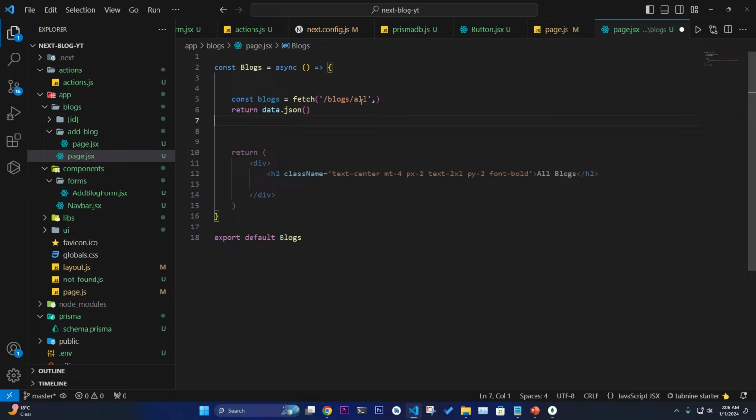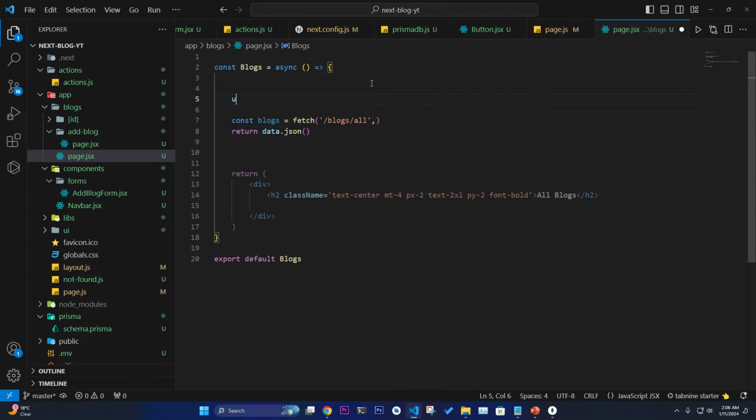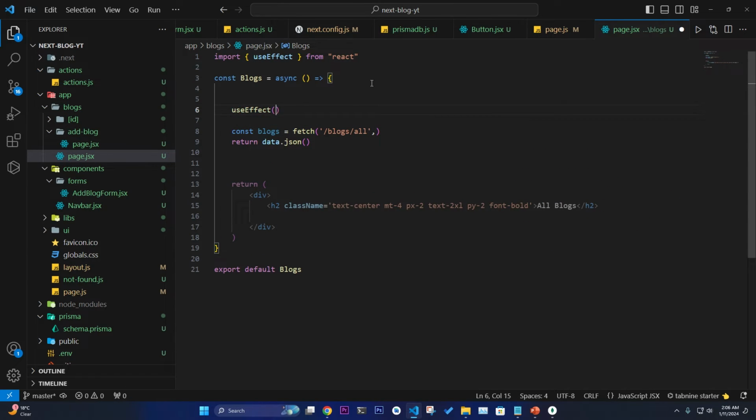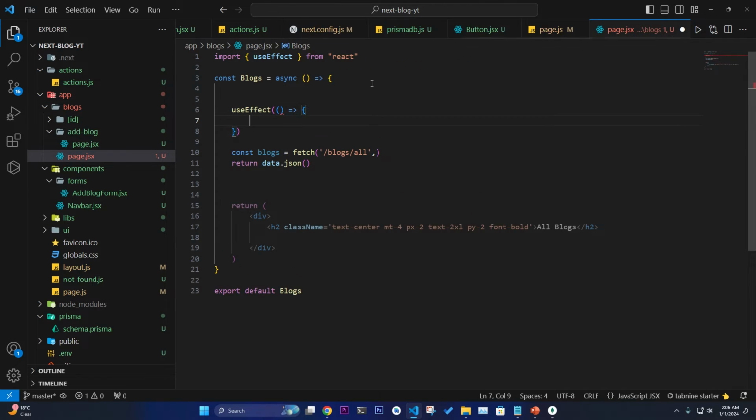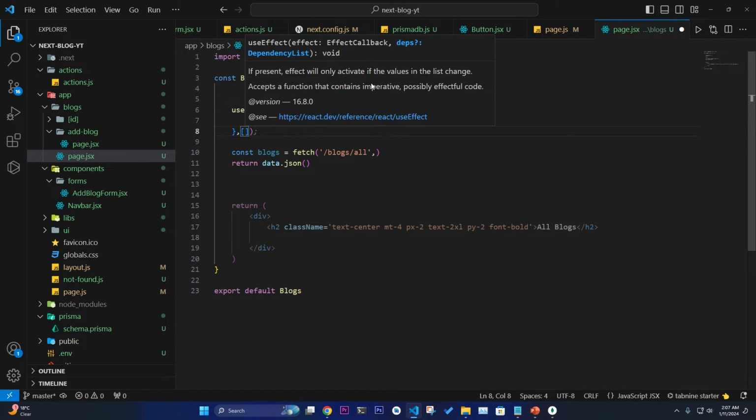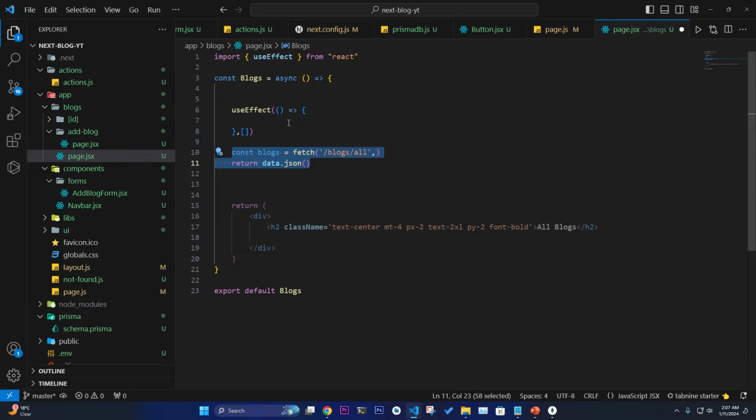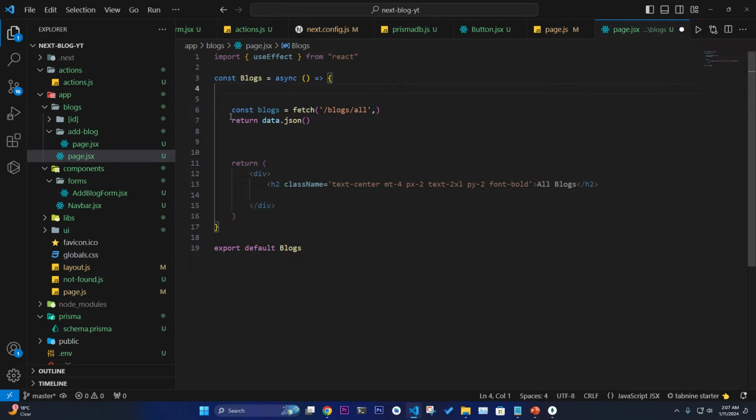Before, we had to call our API to fetch our data, and we needed to make a separate function using useEffect, pass our empty array, and call our API inside this useEffect. But now we don't need to do this stuff. This is very simple now.